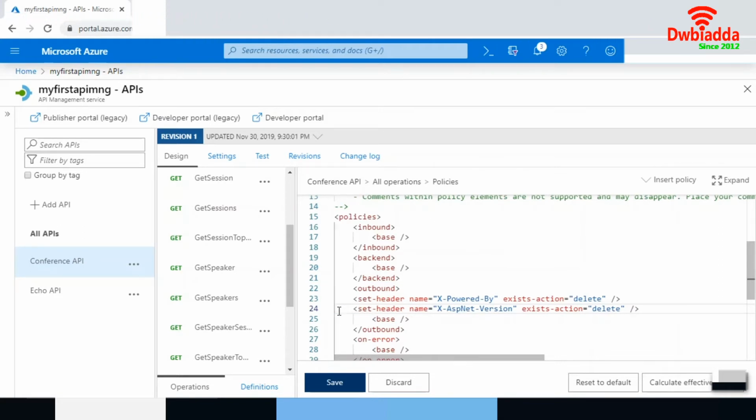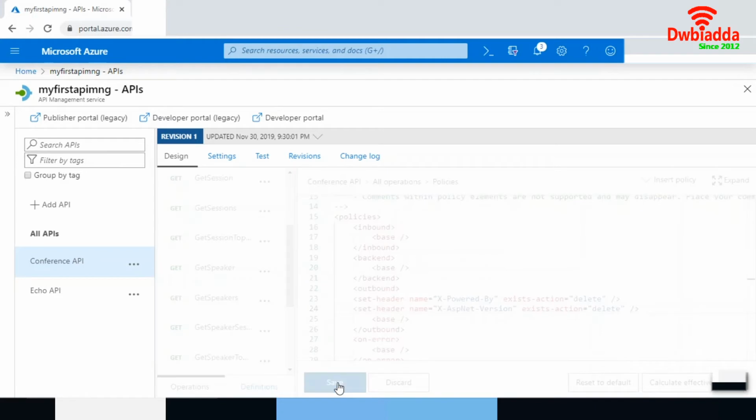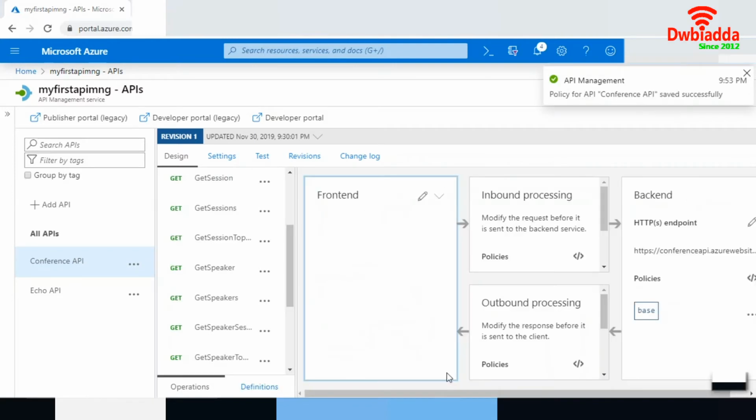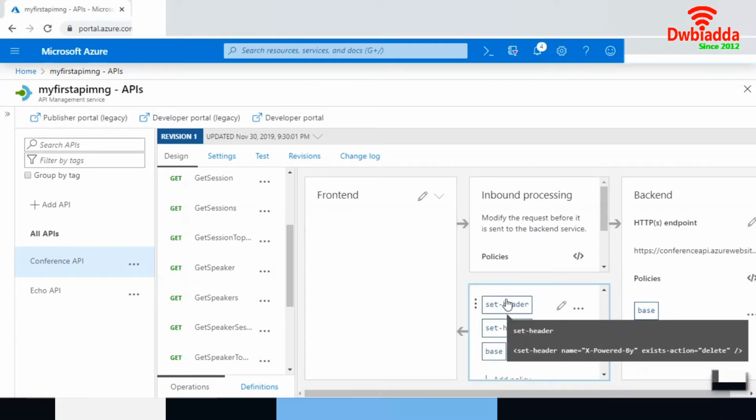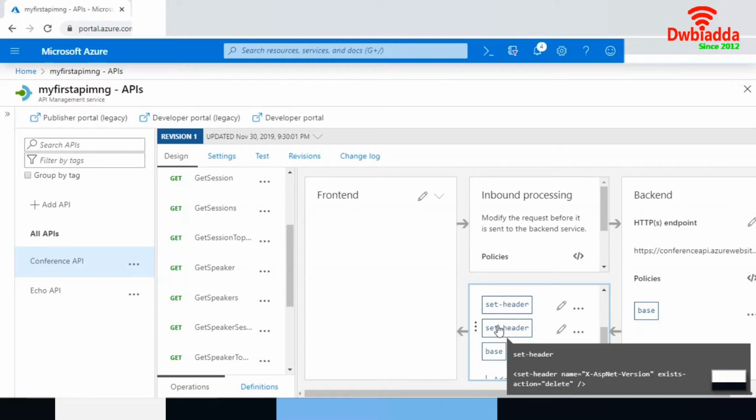So let me save this policy. My policy is being saved here. Once the policy is applied, I can see my policies here. Basically I am doing two set operations here, one for powered by and another for the ASP.NET version.